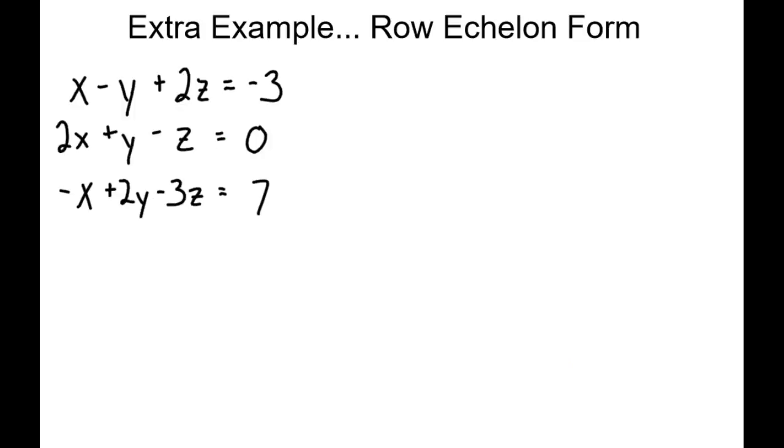To end this lesson, we're going to go through one more example of taking our system of equations, writing this as a matrix, and then getting it into row echelon form. What I recommend you do at this point is to pause the video, put this system into a matrix, and then try yourself to write it in row echelon form. If you get all the way through, good for you. Then you can start the video. I'm quickly going to go through the steps to show how I simplified this to get it into row echelon form. Remember, you could have gone through different steps and still gotten to the same outcome in the end.